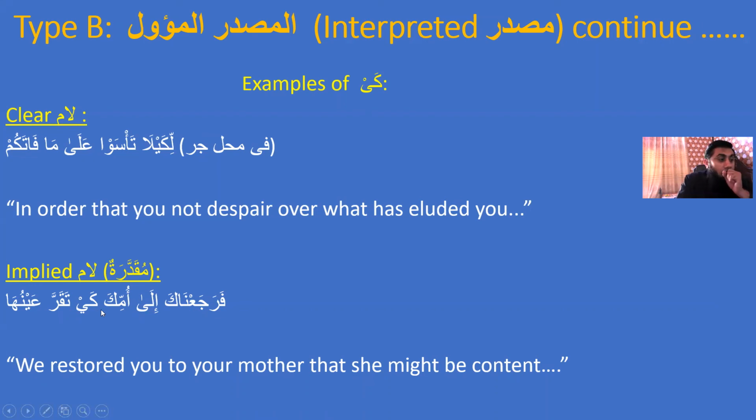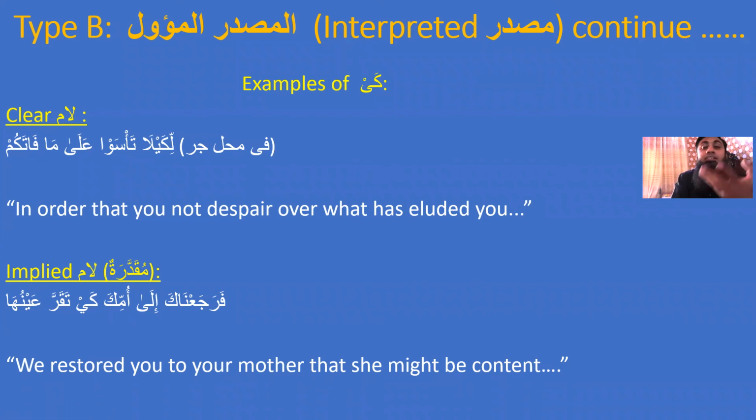In this case, obviously, Kai, please pay attention. Kai will be called harf nasab, also harf masdariya. And takarra, you see, takarru has become takarra because of this Kai. Now this takarra ainuha, this complete jumla, because of this Kai, has lost the status of jumla. Now it is only a compound structure with Kai. So Kai plus takarra ainuha is al-Masdar al-Mu'awwal.